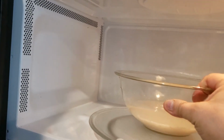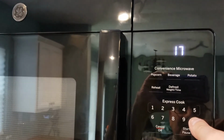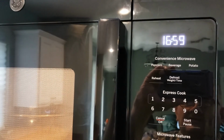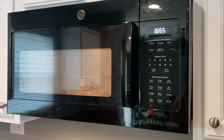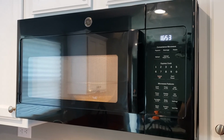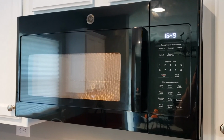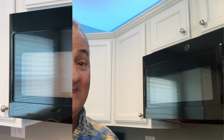That's why I said microwave safe bowl. Cook time, this is the important part. 17 minutes. And start. It's like all rice, rice-a-roni, whatever, is 17 minutes. That's an easy magic formula. 2 to 1 water to rice, 17 minutes microwave. There you go.